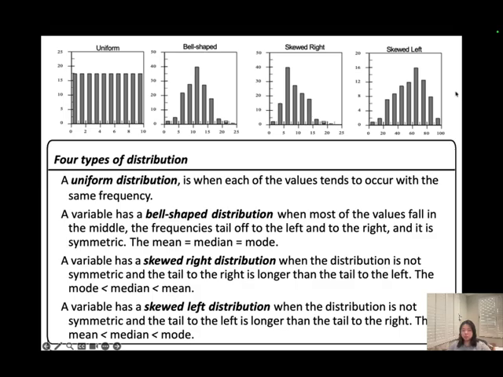The mode will be located at the highest point, so pretty much the mode will be here. Okay, and then the median. Because the tail extends left, the median must shift a bit left compared to the mode. So the median will be a little bit less than the mode, somewhere like here. And again, mean is sensitive to the extreme values. The left tail includes a few small numbers, and these low values pull the mean to the left more than the median. So the mean is somewhere like here. So you could find out, mean will be the smallest number, and then median, and then the mode.